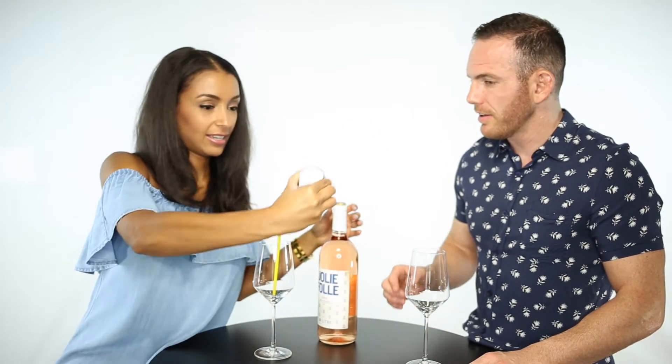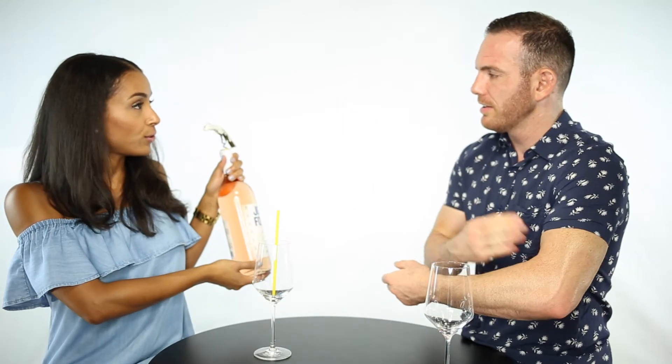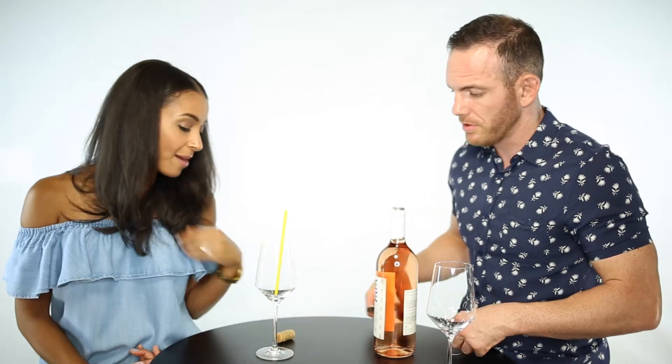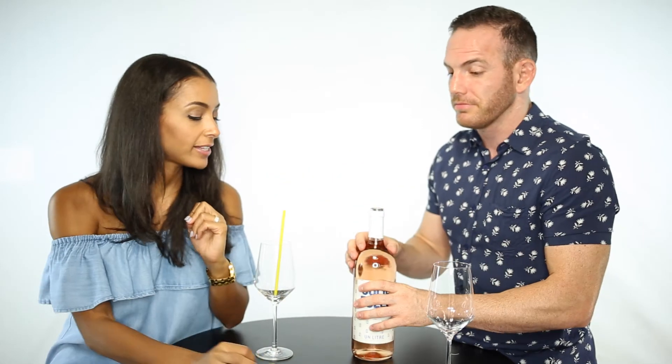Should we open it? Sure. So whenever I waited tables, the label faces the guests at all times and you move your hands only — you're twisting the bottle around, that's not proper. Did you hear it? Now, what do you do with this? You take this off, right? It's their choice whether they'd like to smell it or not. Fun fact — did you ever notice these corks are imprinted with the name of the winemaker? Way back in the day, thieves would steal the wine, pull out the cork, dump out the good wine, put in some cheap wine, and put in a generic cork and resell it. To ensure that the wine comes from the maker is to put that maker's mark on the cork. Oh, so maybe that's also why they give you the cork so you can check it out.